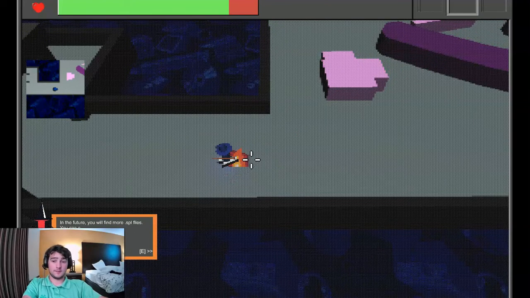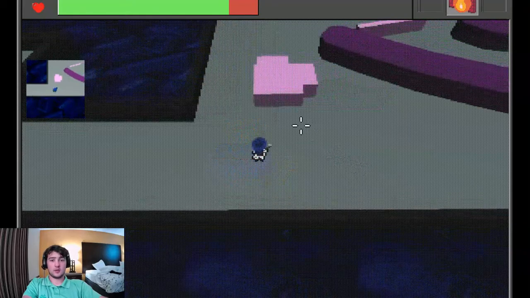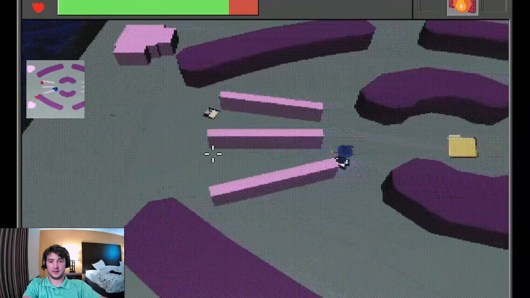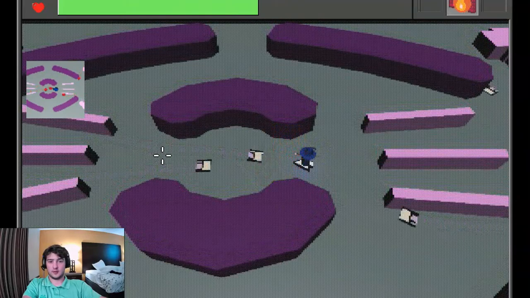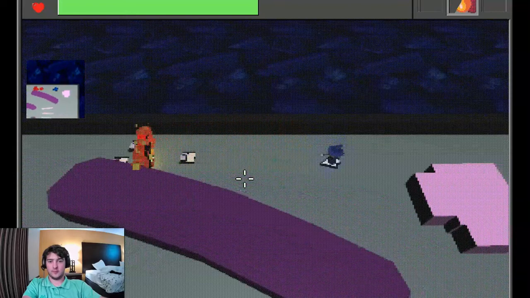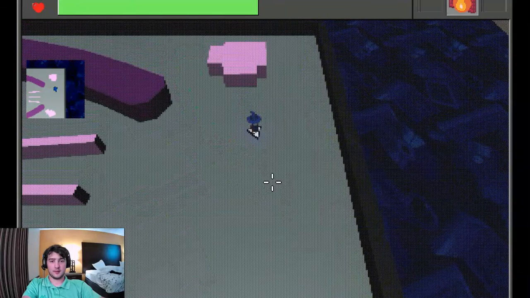Alright, so firewall. Don't know what firewall is, but apparently I right click. Okay, so I just do this. And okay, that's actually alright, that's really cool. Okay, boom. That did nothing. Okay. Like that. Alright. So I guess I just have to defeat all these. Alright, here we go. Boom. Okay, there we go. I am unstoppable.